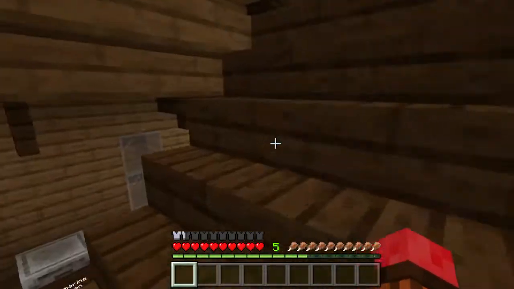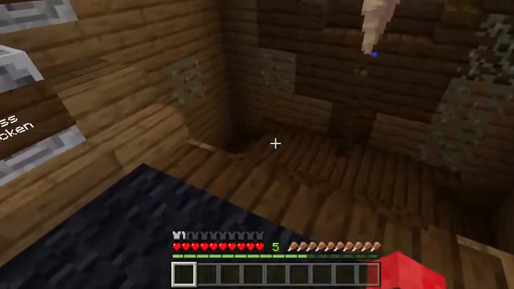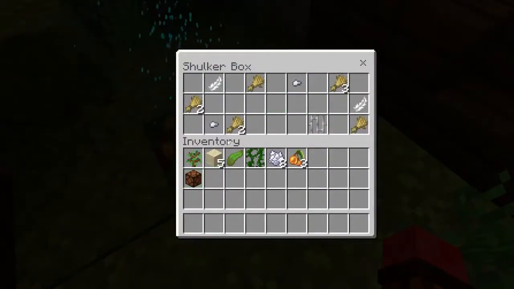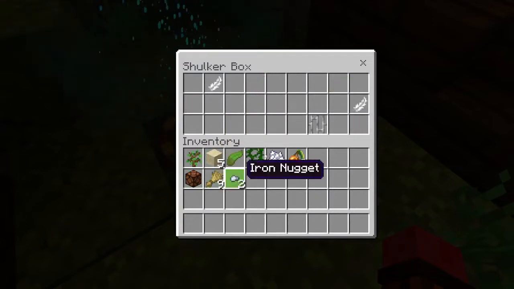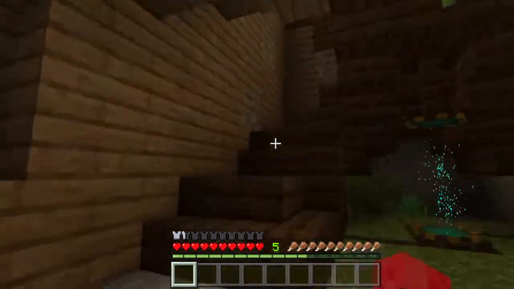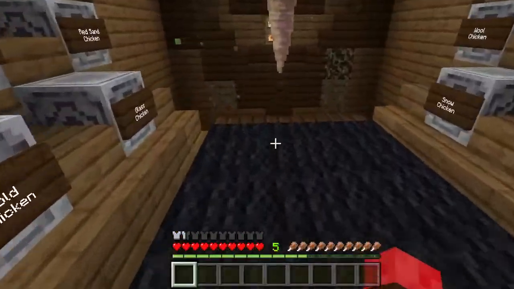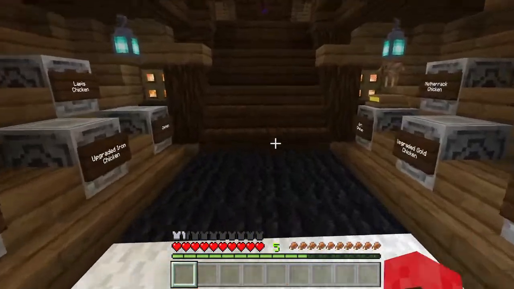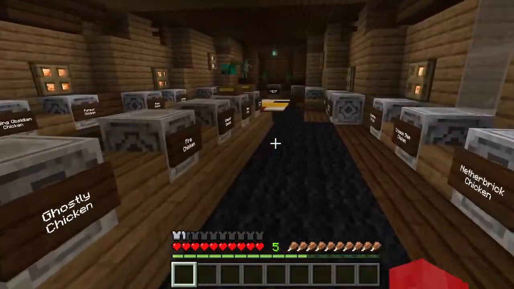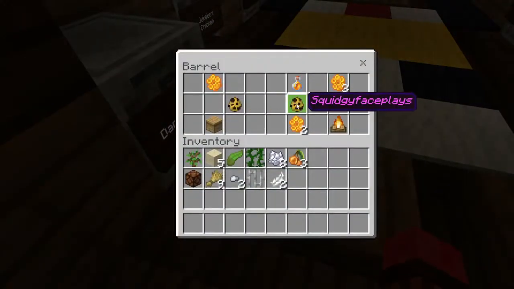Alright, so I'm gonna go find the other one. Might as well get one from down here. Yeah, I think there's two here. There's one. Yeah, one here. There you go. And I think there's one here. Or it might be up there. I think it's up there. Yeah, it's up here. Yeah. And, right there. There we go.